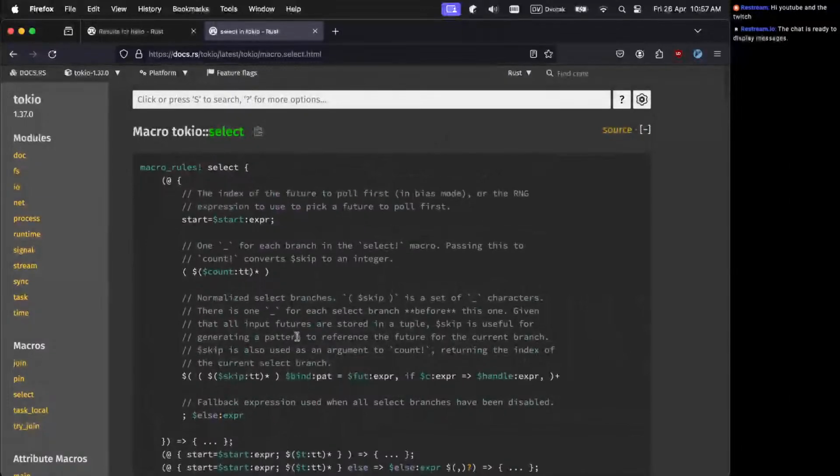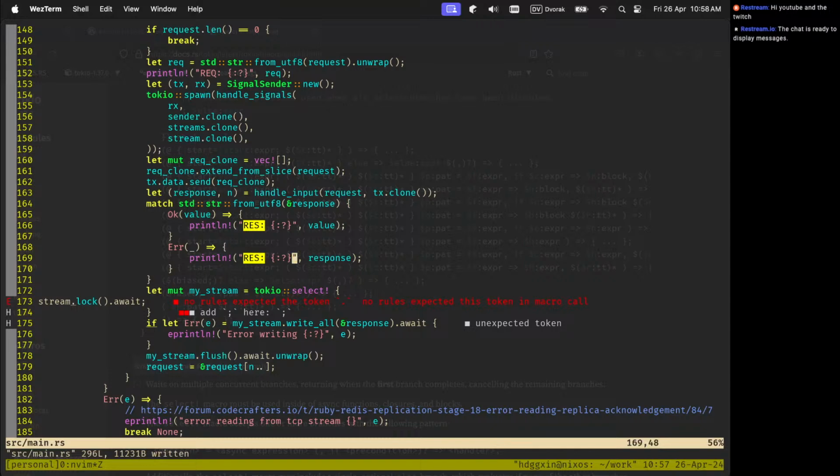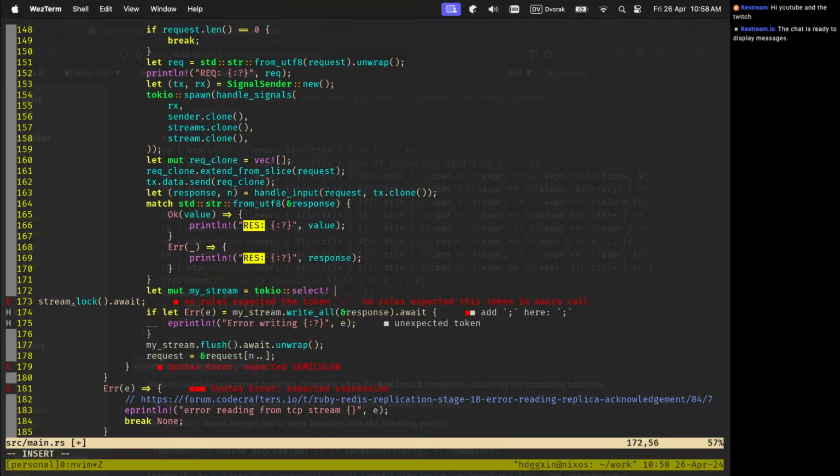Okay. We are to macro. Let's see, do we have any other method available in here?